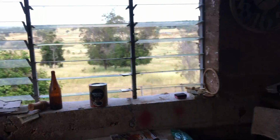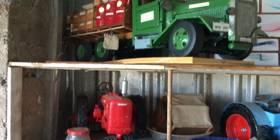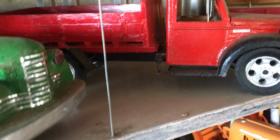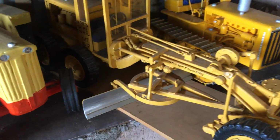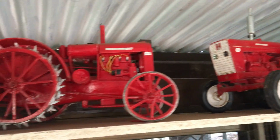I'll just walk through some of the models that Dad's done. There's dozens of them, many models. Some of these are on my other video, but that's okay. They're worth looking at. They're an amazing collection of stuff. Graders, an incredible amount of detail on those graders. This is homemade. This is not some bit of the old Dick Johnson. I love that one. You did that one for me. And you've got all the jigs, tractors up here. Amazing, absolutely terrific.